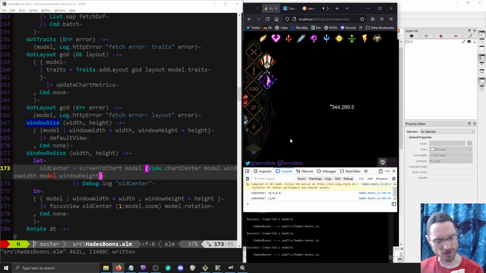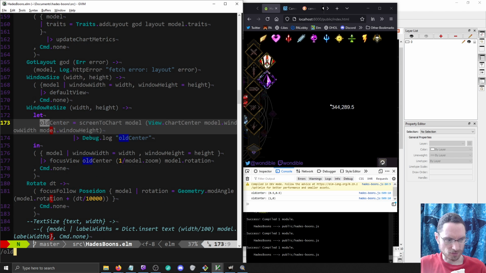But apparently this is what we have to pass through for hit detection. So the 1, 0. Well, did I leave old center in multiple places? No.